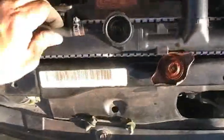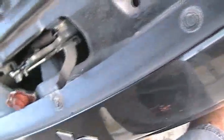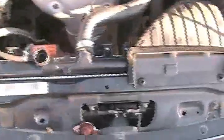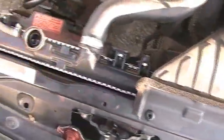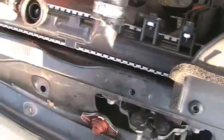Just put this one on. I put these two already on. I'm ready to screw it in. Now just put this last piece on and you're ready to go. Ready to put water in it, and that's it. Put these little screws in there. Now I'm ready to go. Just be sure that every bolt and everything is on good, and make sure that you put everything on.